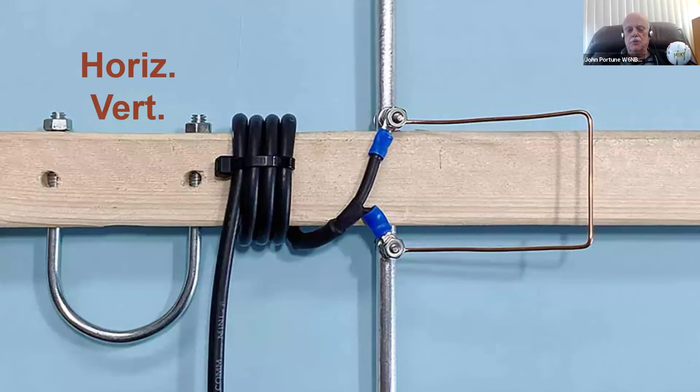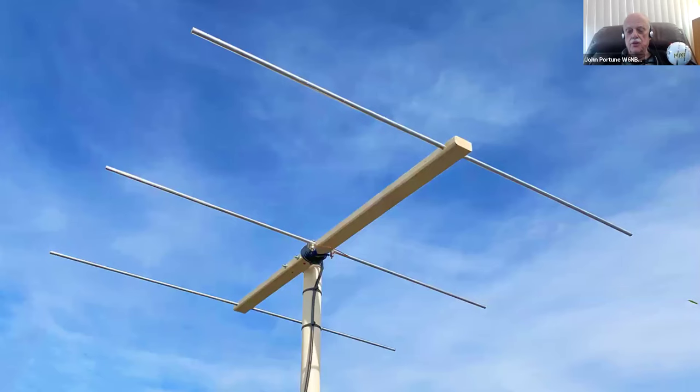And I just tie-wrapped it onto the boom, one on top, one on the bottom. Right behind it, I drilled 2 sets of holes for a U-bolt to hold that on the boom. And I drilled one through horizontally and one through vertically, for either horizontal or vertical mounting of the Yagi. That's between the driven element and the reflector, which is on the left. The director's to the right here in this picture. And there's the finished Yagi.